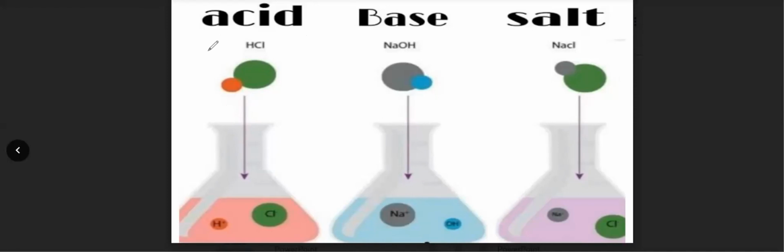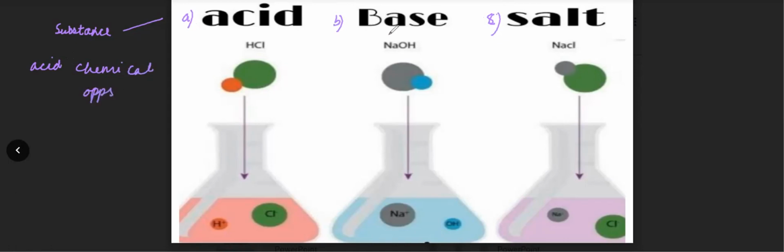First of all, we need to understand that if we categorize substances, there is one categorization in which we categorize them as acids and bases. The category of acids and bases are chemically opposite to each other. So we say that acids in nature are chemically opposite to an alkali, the chemical opposite of bases or alkalis, right? I'll explain the basic difference between a base and an alkali in the next video. Right now, our focus is only on acids.